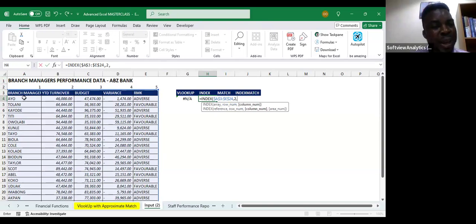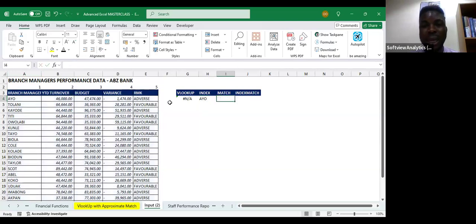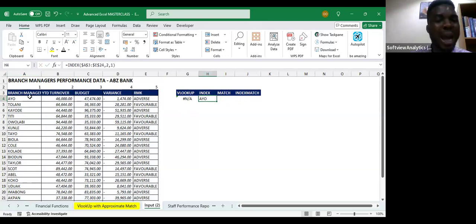Because I picked all the data set, all the array, it means it will definitely have a column number. Because I want to return higher, and higher is under this particular column, which is column 1, my column number will be 1. If I close the bracket and press enter, it's going to return higher for me. I provided the table array, and I told Excel to look at this row and this column and tell me the value in that row and column.